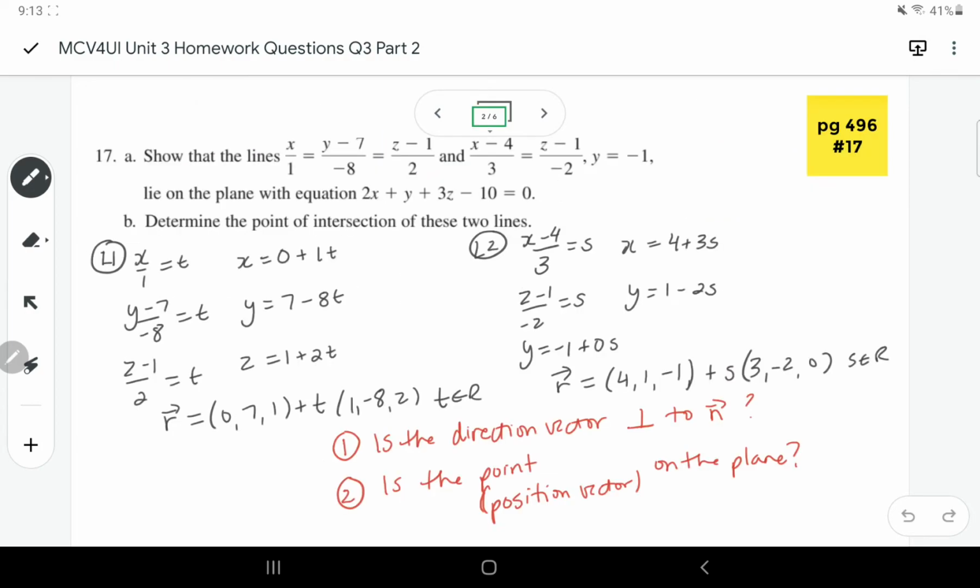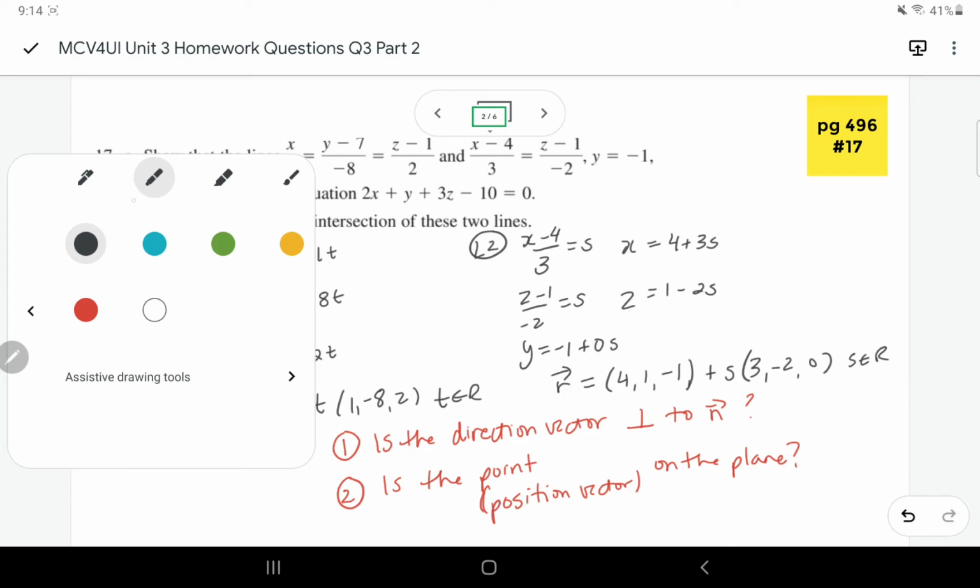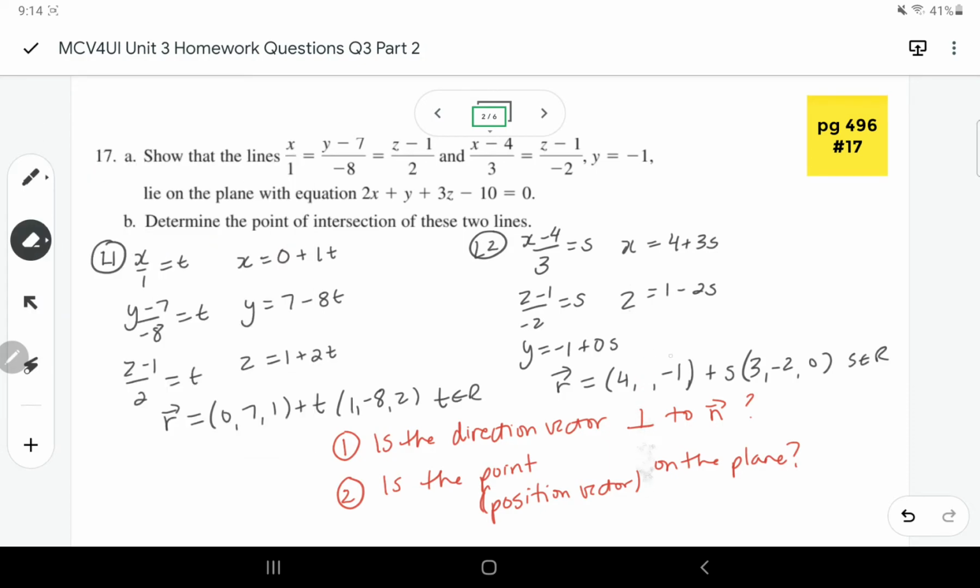So just 1 second. Oops, sorry guys, I did find my error here. When I was looking at the parametric equations, I'd written the x and the z because y was just equal to negative 1. So I had these out of order, and then I put them out of order in there. Sorry. This one, I just kind of went alphabetical order, but then it wasn't. So that's z equals 1 minus 2s. Oh my goodness. So these guys are just switched around.